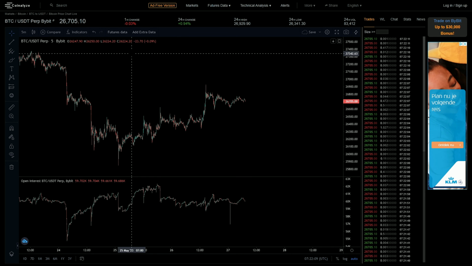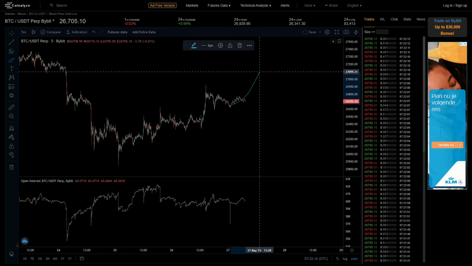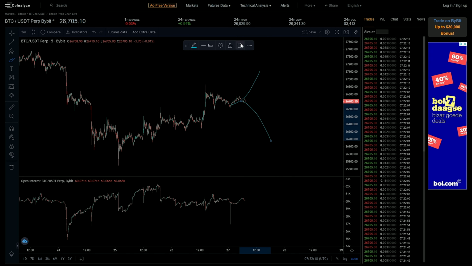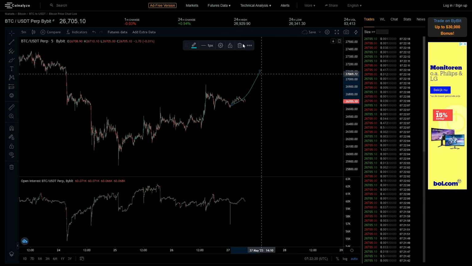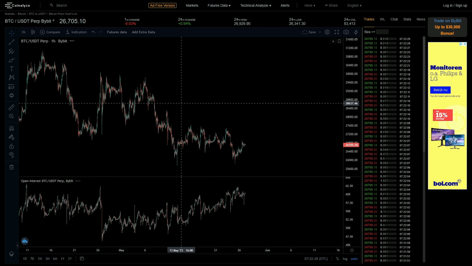If a short or long squeeze occurs, you usually see a big drop in open interest. Why? Because if you see those squeezes towards the upside or towards the downside, where people are getting stopped out left and right on their long or short positions, it basically means that money is leaving the market, right? Now, how can we use this open interest?